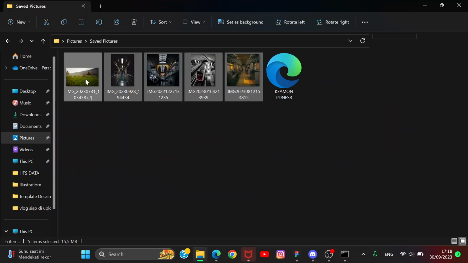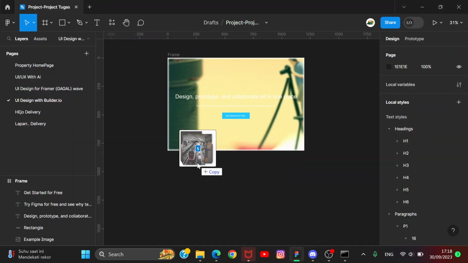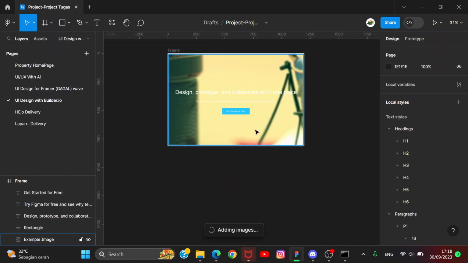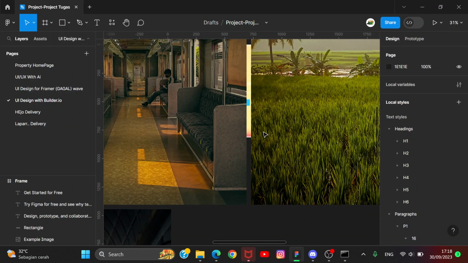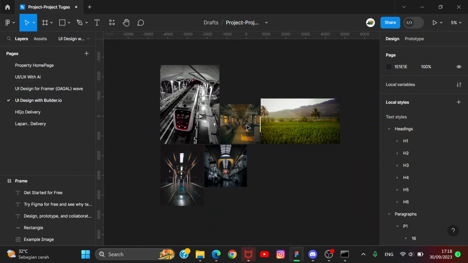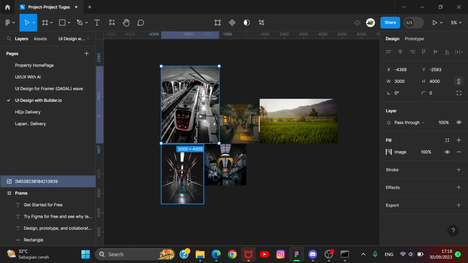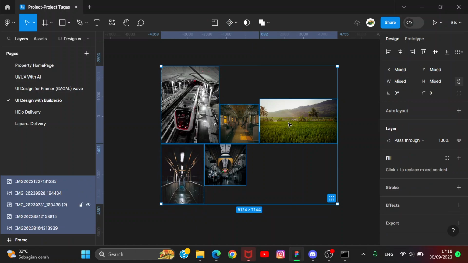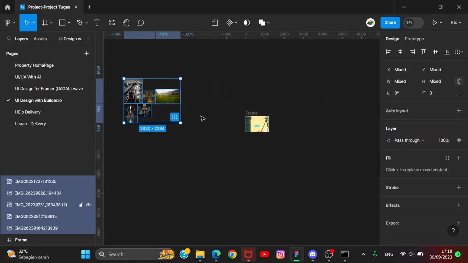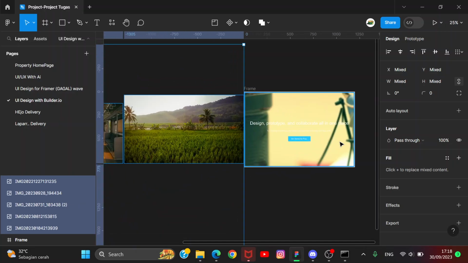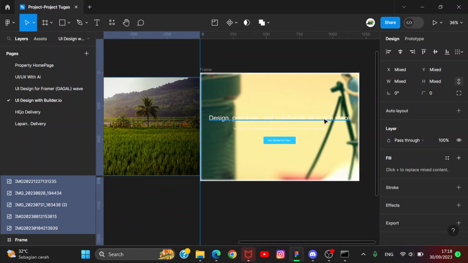I will use five of these photos, and we will import them to Figma as assets. Okay, there we go. This is our photo, and we will resize it a bit like this, so make sure it fits.